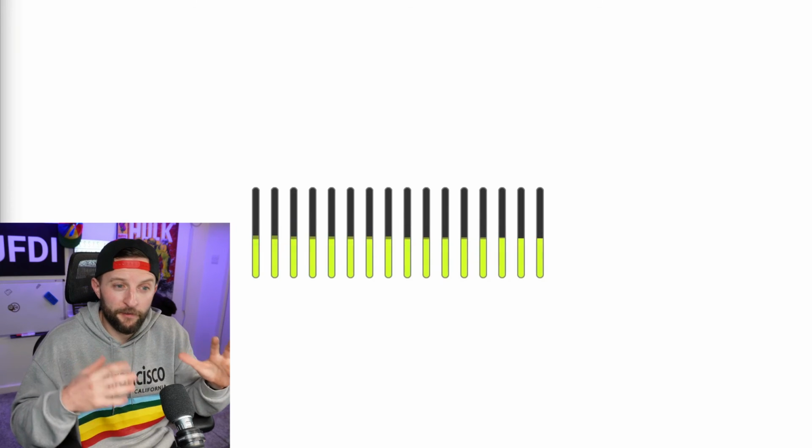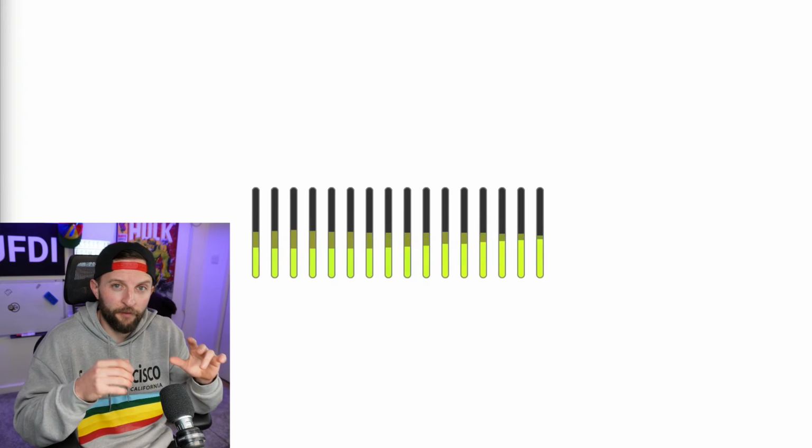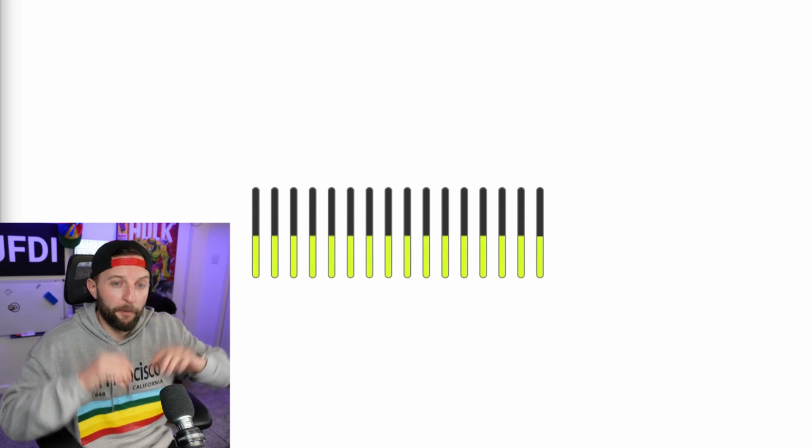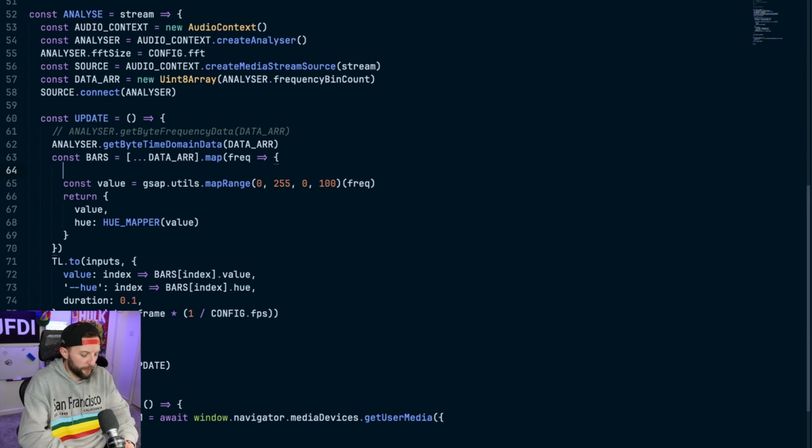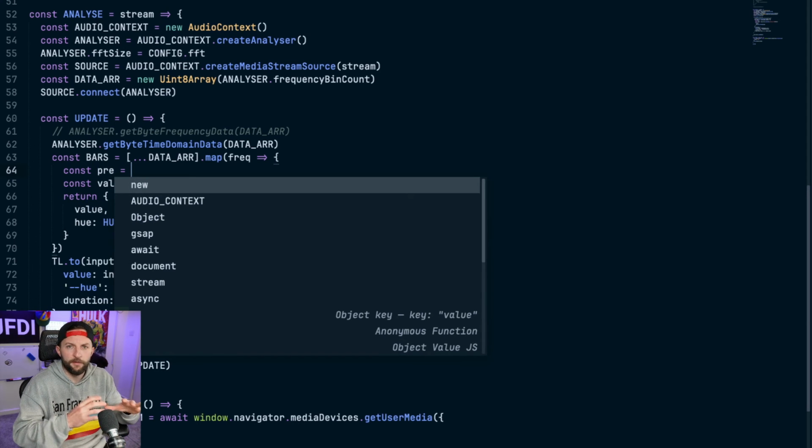Now for us to make this look a little bit more exciting, we can take that value and map it and then put it back in and make it a bit more exciting to look at. To do this, we're going to create a new value called pre that takes the frequency and turns it into something more like the value we'd get from getByteFrequencyData.